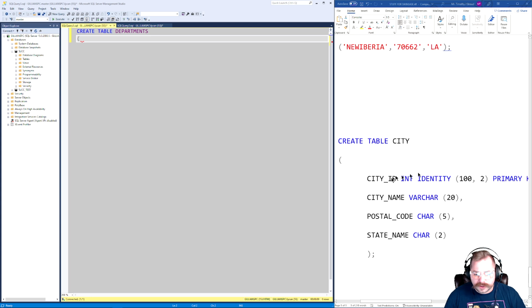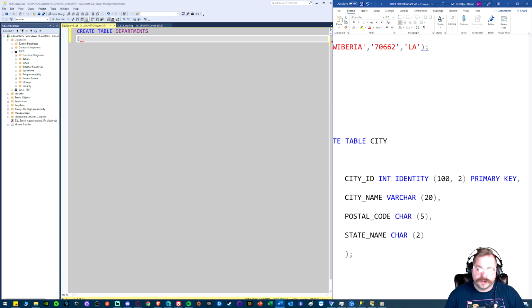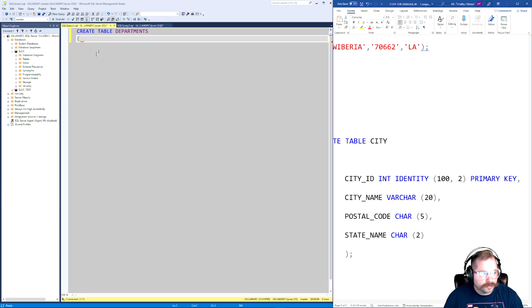We did identity right here, and then a number, and then you also make sure to write primary key so that it knows it's a primary key. So that's not going to change if it's the unique identifier. You see how it says table city, we did city ID int identity. We're going to do the exact same thing, except on the next line.